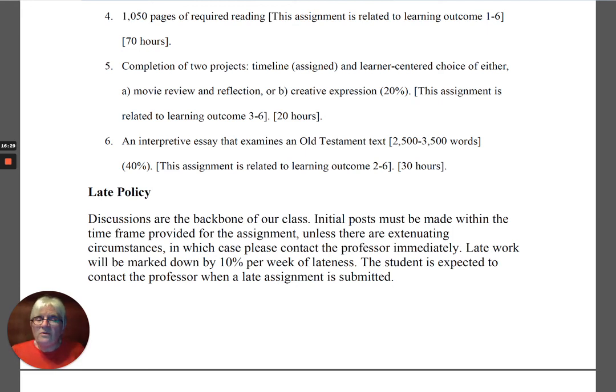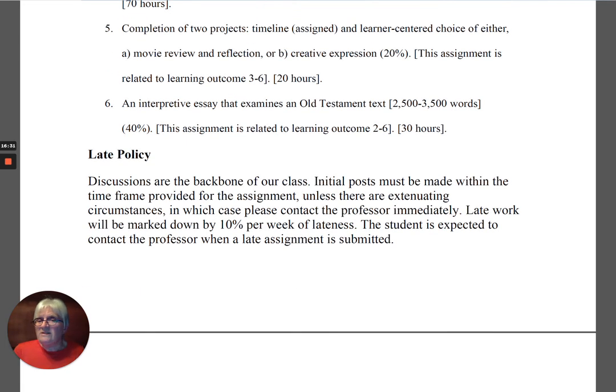Okay, so one thing you want to keep in mind are the discussions. They're the backbone of the class. They're the place we interact with each other the most. Please make your initial post in the time frame that's provided, because other people need to look at your initial post in order to do their responses. So the only things that I will probably excuse are like if you fall over and break your shoulder. I've got a lot of sympathy for that.